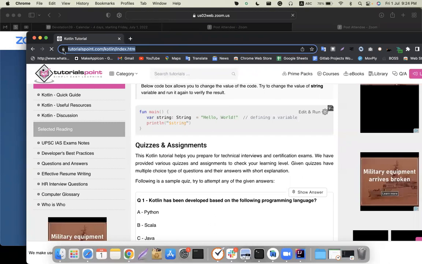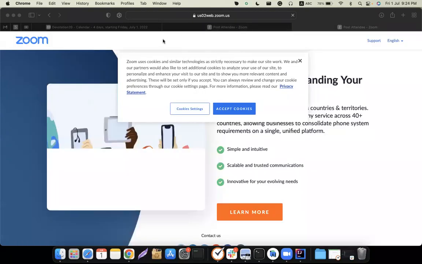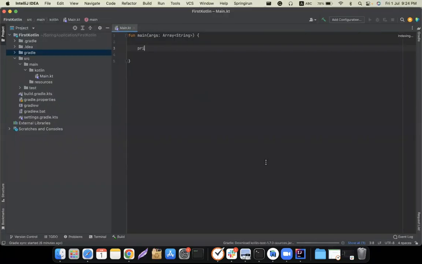Okay, so I'm opening IntelliJ. It's still downloading.